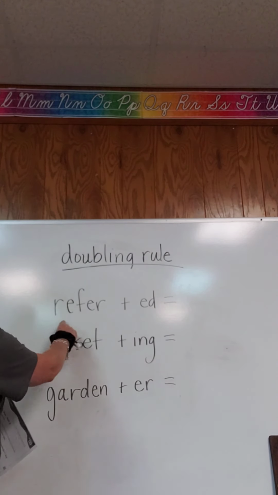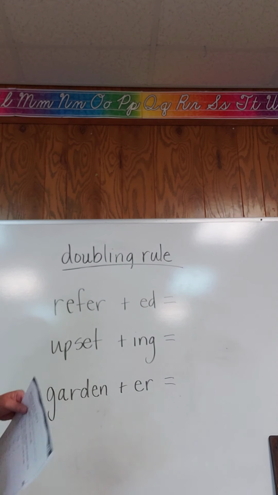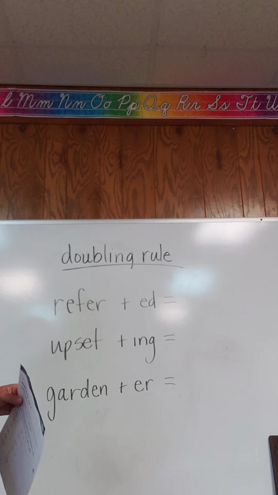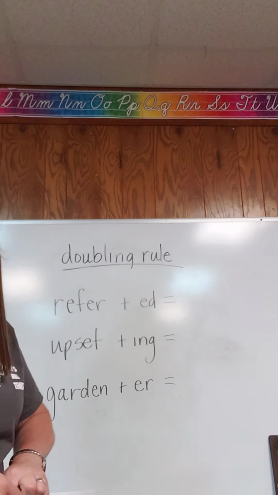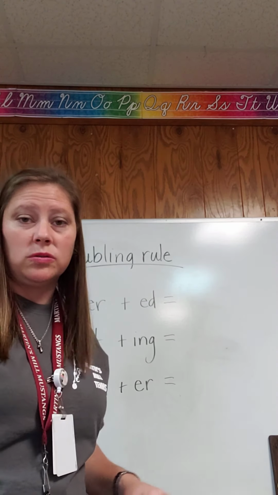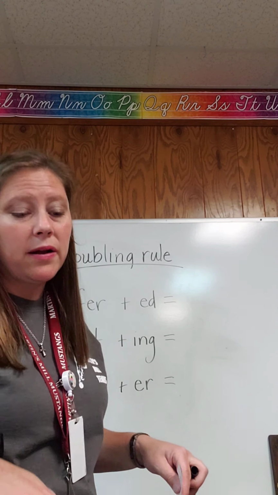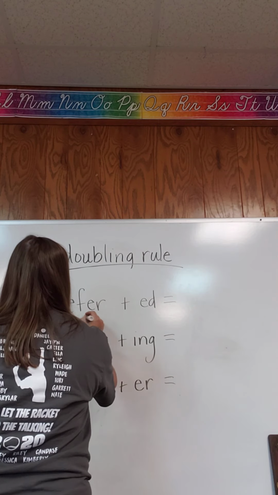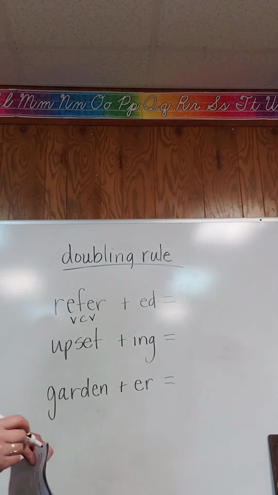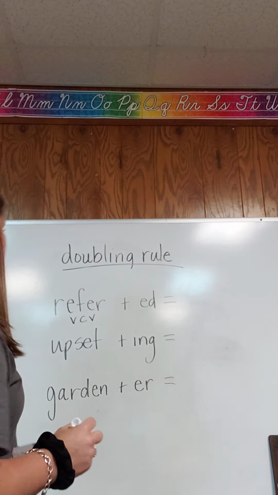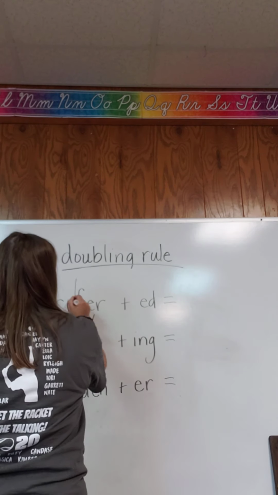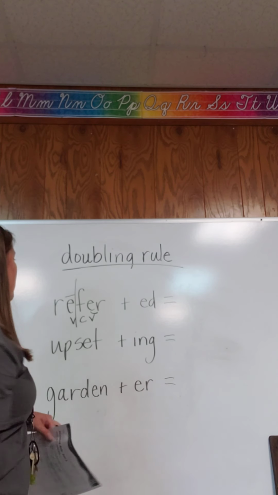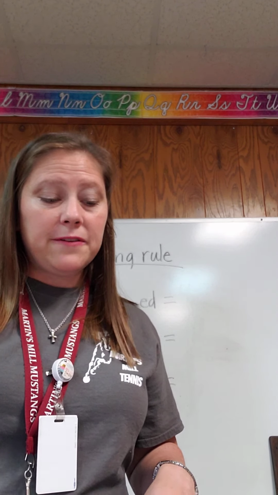Refer plus suffix ed. Refer. If you go through the coding process of that, which you'll need to do in order to help you figure out where the accent goes, you should see that you have a VCV pattern. Refer. So the split's here because that's a long E. You've got the combination ER. Refer.